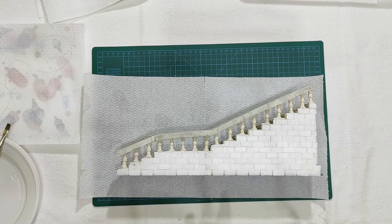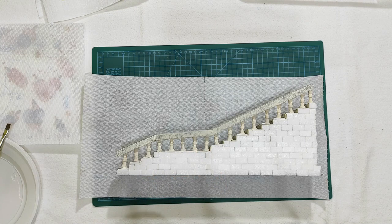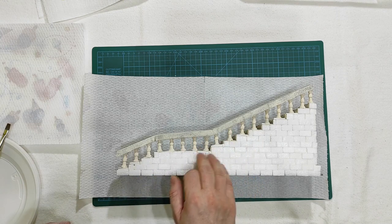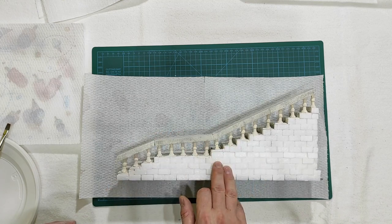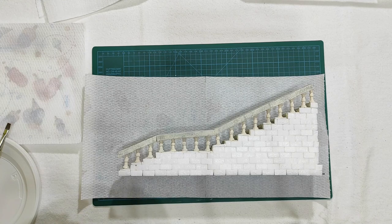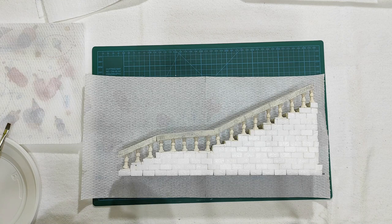Left section of the twin stairs ready to be painted. I will start with some black, then I will go with some ivory, not gray, because maybe light gray, I don't know. I want to have a contrast between the ivory here and, but I don't know yet. Maybe I will go with the same color I did the baluster. Let's go, let's try, then I will go and see, okay?